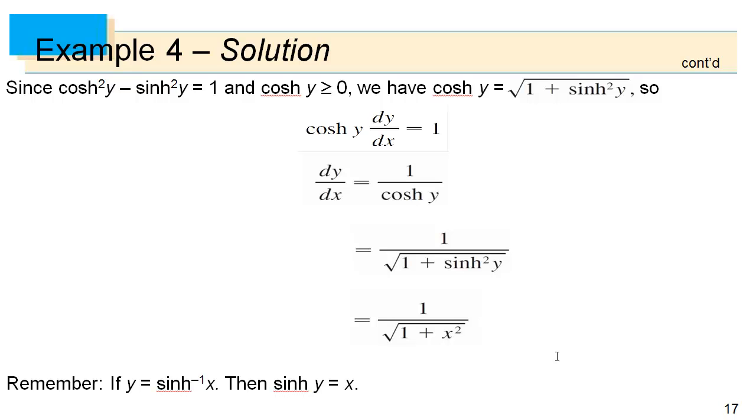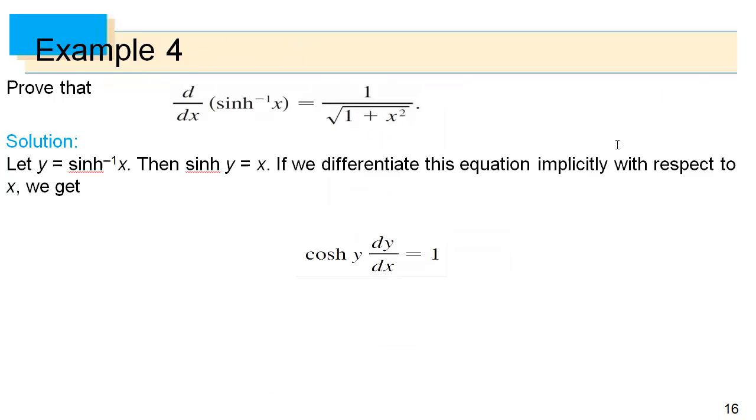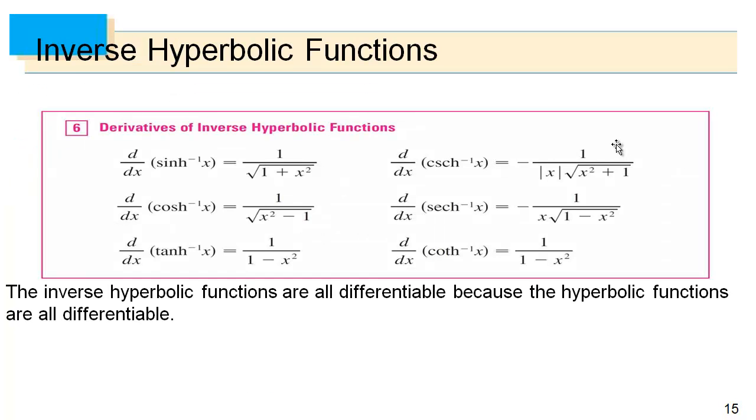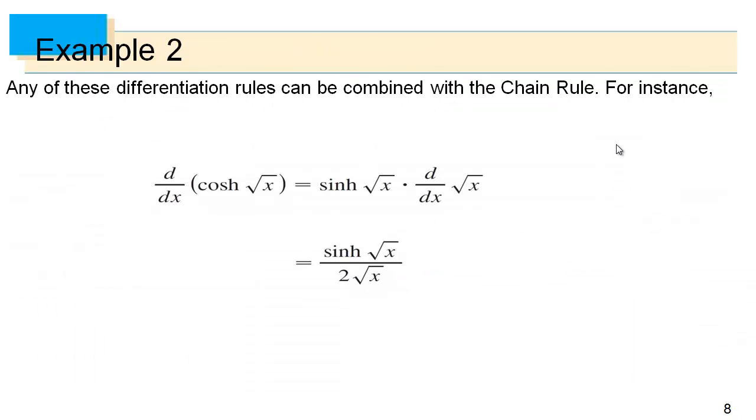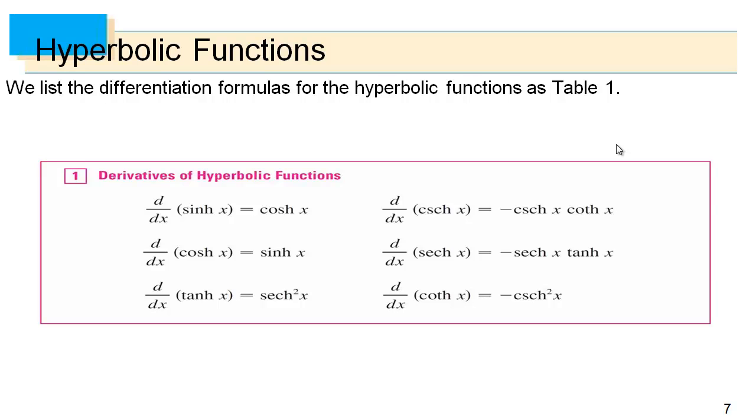Now remember this came from the fact that if y equals the inverse hyperbolic sine of x, then the hyperbolic sine of y equals x. Just the idea of what it means to be an inverse. And that's pretty much all the bits and pieces you need to worry about with these hyperbolic functions. It's really just going to be practicing with their definitions, the definitions of their derivatives, their identities, their inverses. It's just going to be some more stuff to add to the list of things that you can take derivatives of and identities you can use to clean things up.